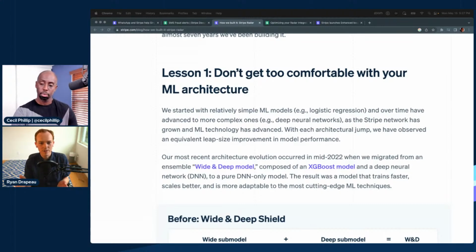And over time we evolved to one that we'll talk about in a sec, which was XGBoost, another model architecture that came about around 2016 or 2018, which was a way of training a slightly more sophisticated, but still what I would consider a classical or traditional technique or architecture. And it does really well, especially in fraud. It does very well at balancing performance and also learning behaviors on this kind of payments or columnar data that we have. And a lot of our fraud models, not counting Radar, but a few of our other ones, are still on XGBoost today.